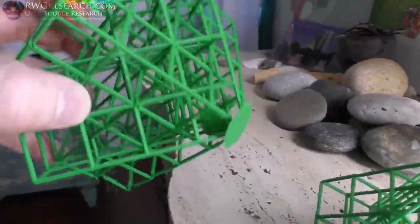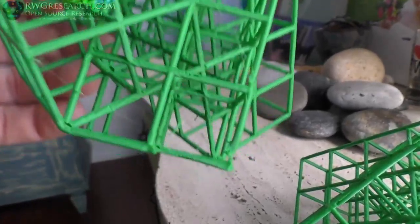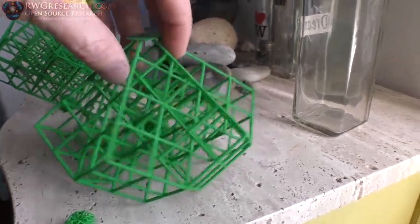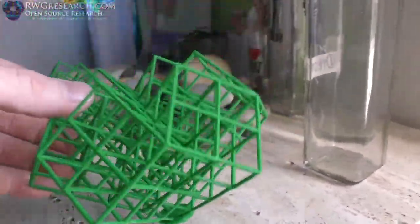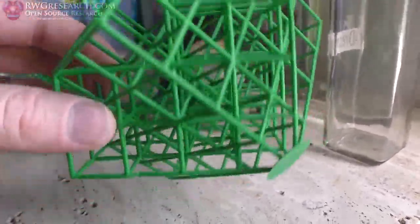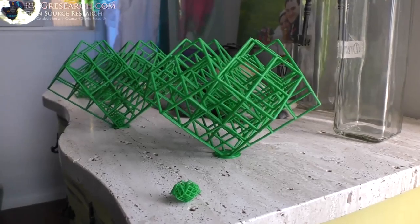Here's the first try. I put it in the bottom. You can see it's stuck in there. But this one had a few issues. Didn't turn out quite as nice. I think if I printed with two layers instead of one, you can see that the center there is hollow. Some of the centers are hollow. That's just the way that Simplify3D does it, unfortunately, sometimes, that I've seen if you do single walls. But yeah, there's a little one in there. But in general, I'd say that's a complete success.